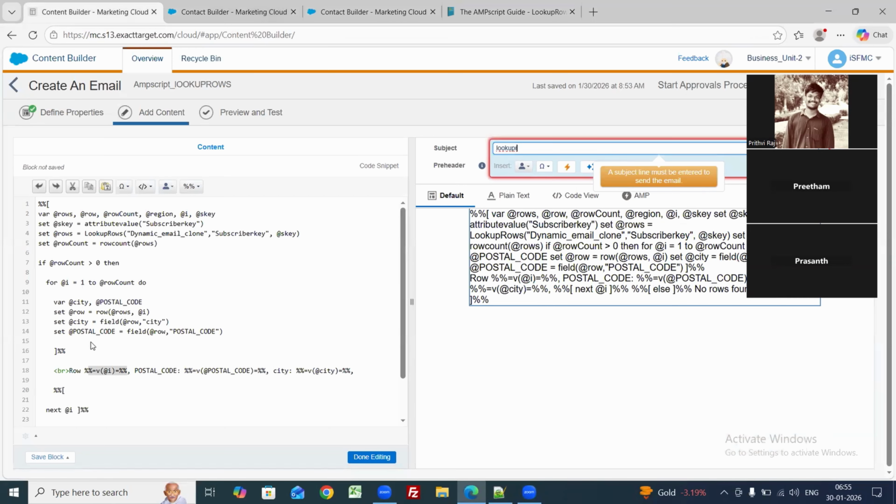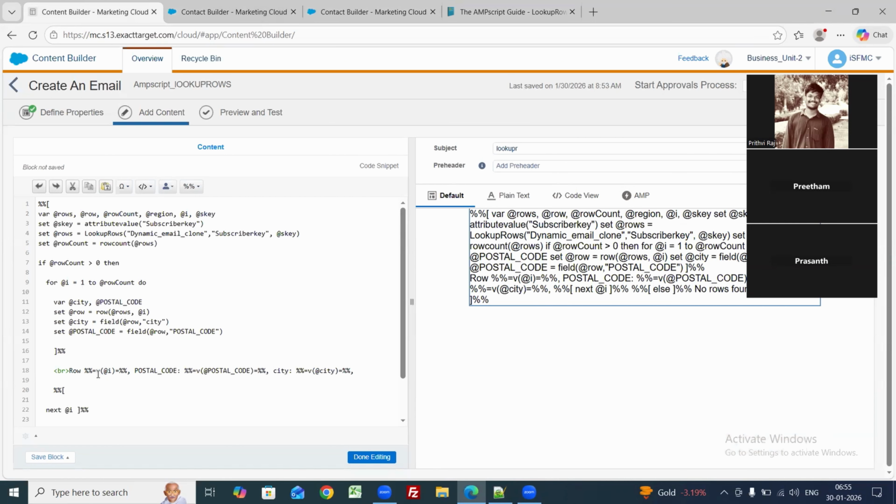Print. The print code we have written as V now. What is that about the V, Prithvi? It defines a variable name. In the print, if you write percentage equal to V, what syntax is this? Percentage equal to V, V means variable, the variable you want to show. Here, percentage equal to V, and in the brackets you need to write at the rate, and after the rate you write the name of the variable which you are going to print. Okay, okay. So now I am going to click on done editing.